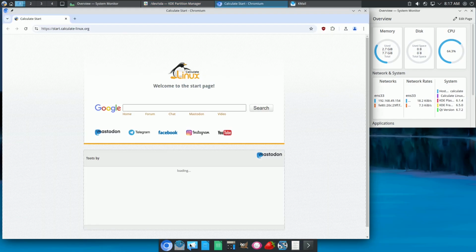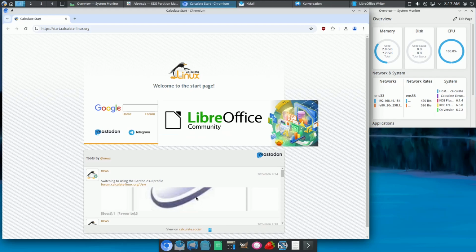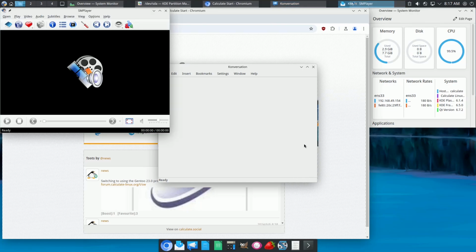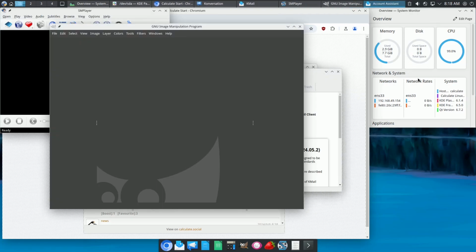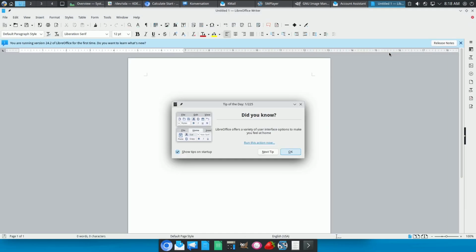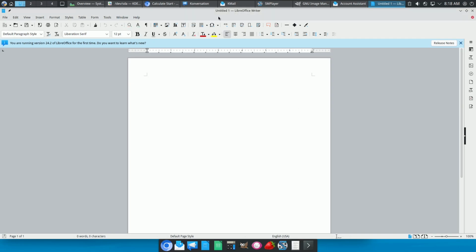So I'm going to open a bunch of applications. So we can switch between the applications and see whether it's going to work for a normal user or not. You need to try the other desktop environments because it's going to show something like 90-95% in the CPU because it has some issues. So don't judge by the CPU, always judge with the RAM and other things. It's better to choose the other desktop environment, but if you still like KDE Plasma, you can try this desktop environment. So I opened a bunch of applications here.